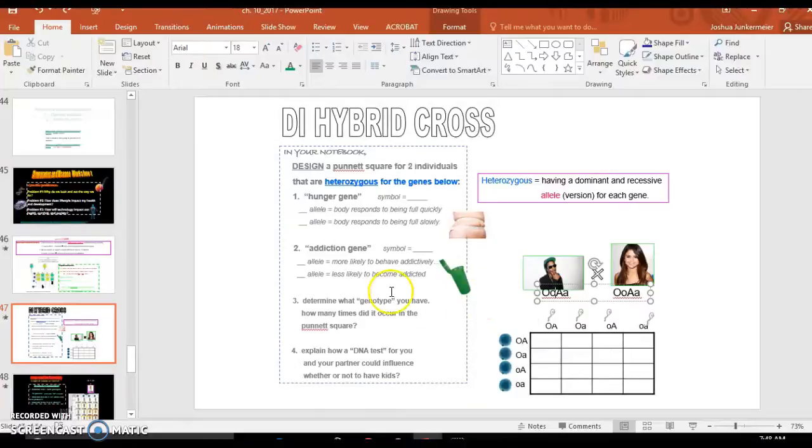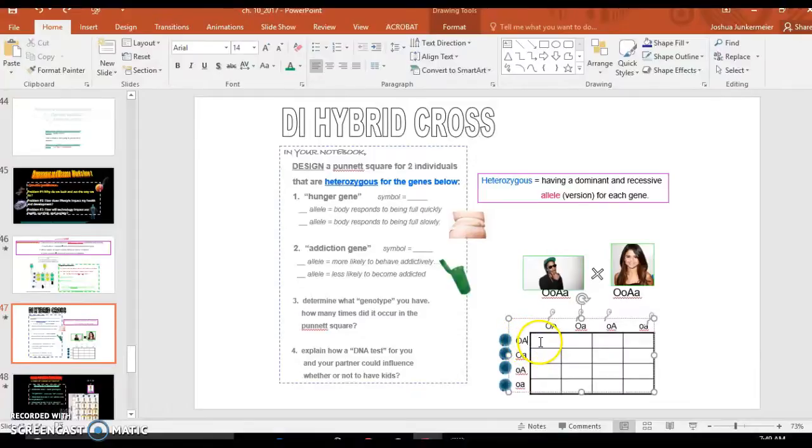All right, the next thing is, and it doesn't say it here, but your job is to set up a Punnett square, just like you see here for Wiz Khalifa and Selena Gomez. And what we want to see is, what's the chances of their children being addicts or overweight or thin and non-addicts? What are the possibilities? So we got to fill it in. Keep in mind, each one of these inside squares needs to have 4 total alleles. So I just want to reemphasize that. You have 2 alleles from the sperm here, and you have 2 alleles from the gamete or egg here.